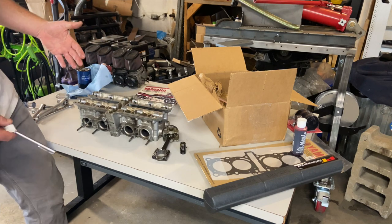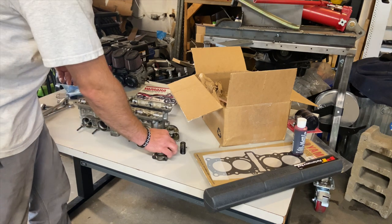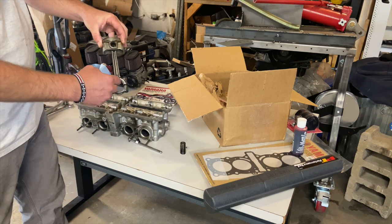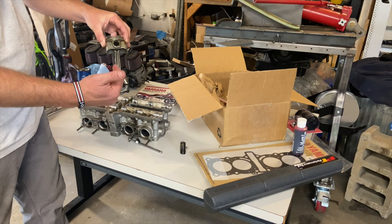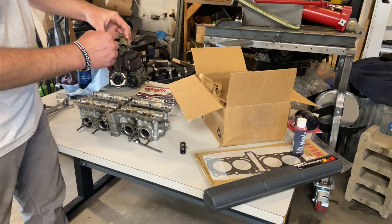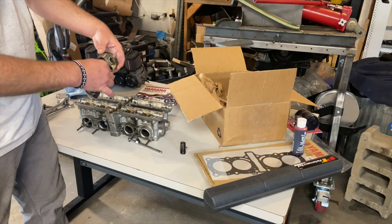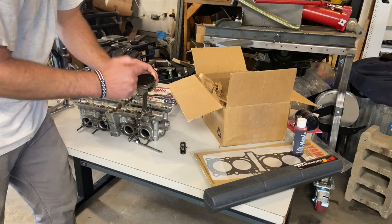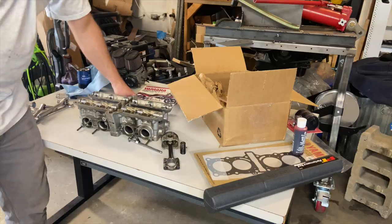So I have to pull the whole motor because I have to pull the oil pan off to get to the crank. Now, I'm just going to use the piston. I'm not going to use the entire connecting rod, because I don't want to have to take my crank to the machine shop and have the bearings matched up to it. The tolerances here are a lot tighter than the tolerances on the wrist pin. So I'm going to pull it apart and just swap wrist pins, swap the actual piston, replace the head, and it should be pretty easy and pretty fast.